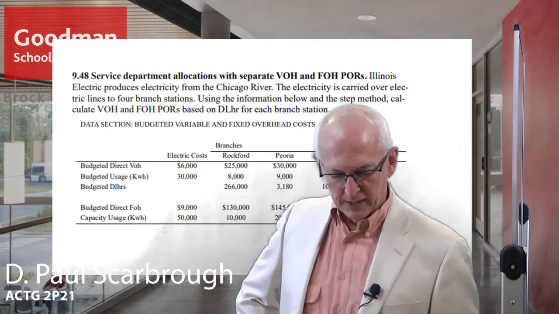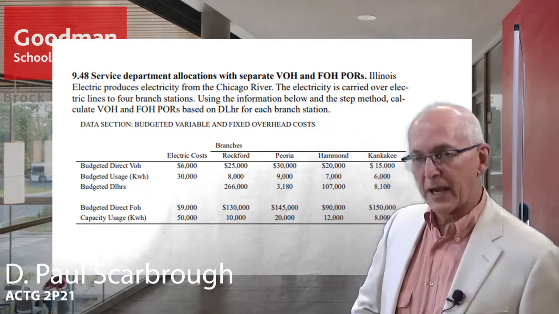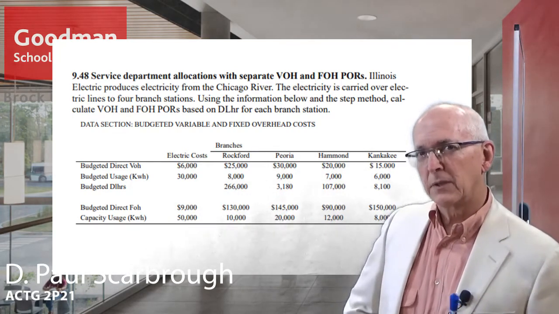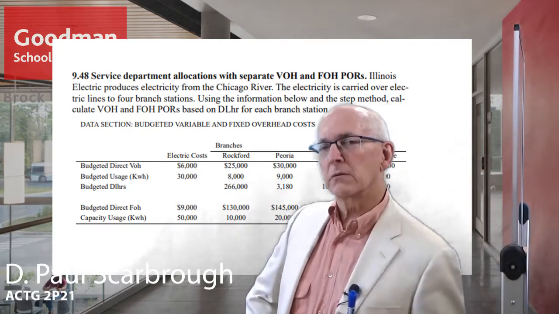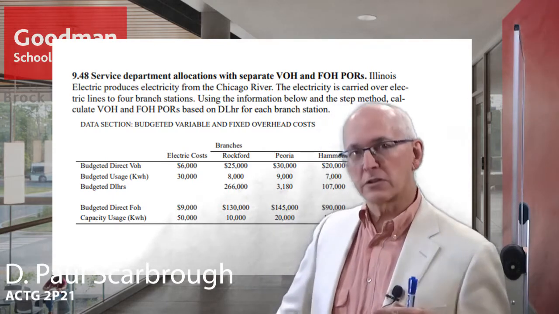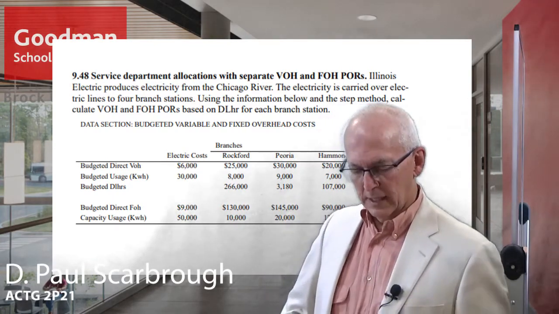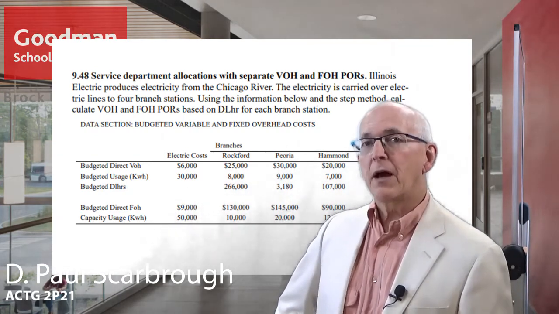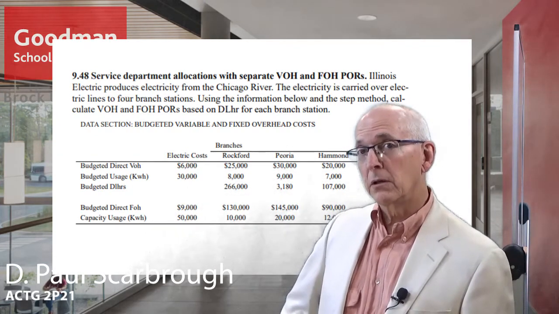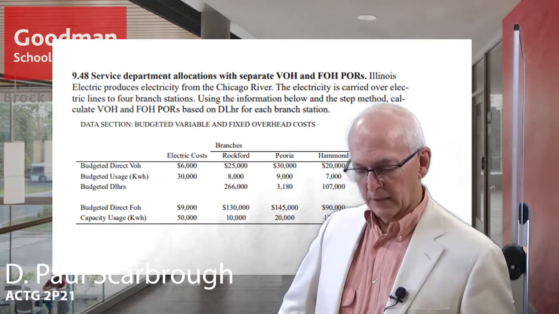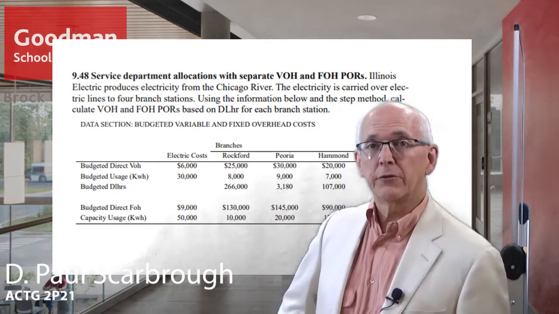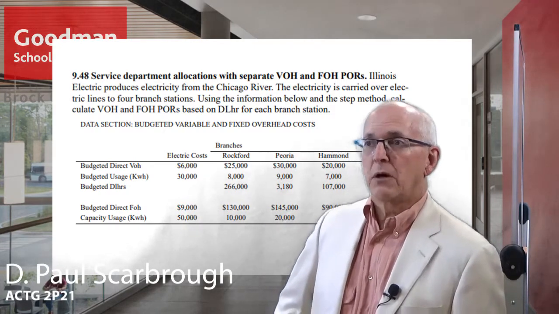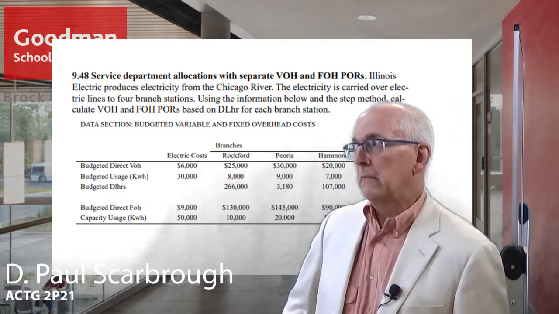Look at the data we have, and you have that thing that says capacity usage. It's hard to interpret what that means. It means the maximum production, or the production that we purchased. This is what's available to us. And notice that the equipment we have can produce up to 50,000 kilowatt hours per year. And if you look up there, we only produce 30,000. So we can produce more than we are producing now, which will always be the case.